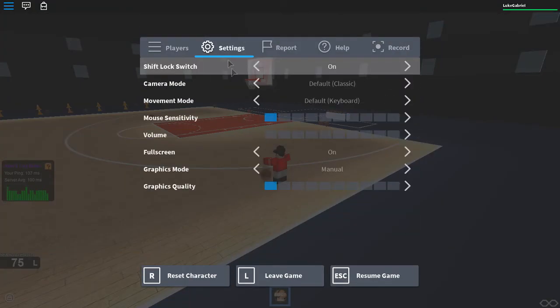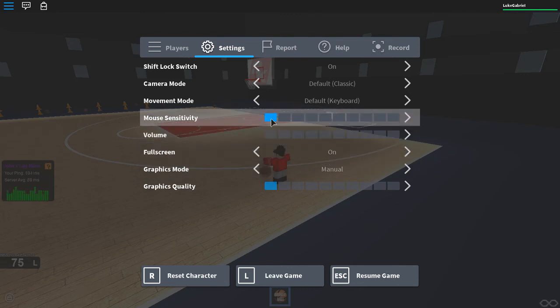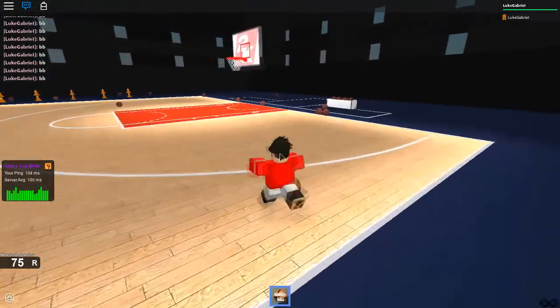So, first, my sensitivity is on 1, as everyone can see. I can't use 10, so I keep it on 1. I mean, nobody can use 10. If you can use 10, congratulations, you played yourself because that's so fast. Anyways, being able to aim perfectly.